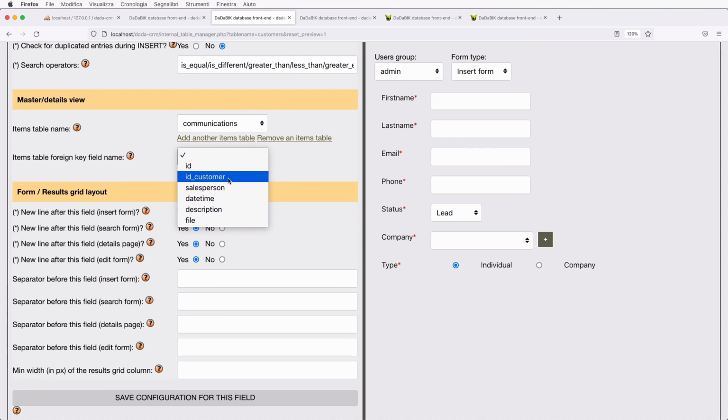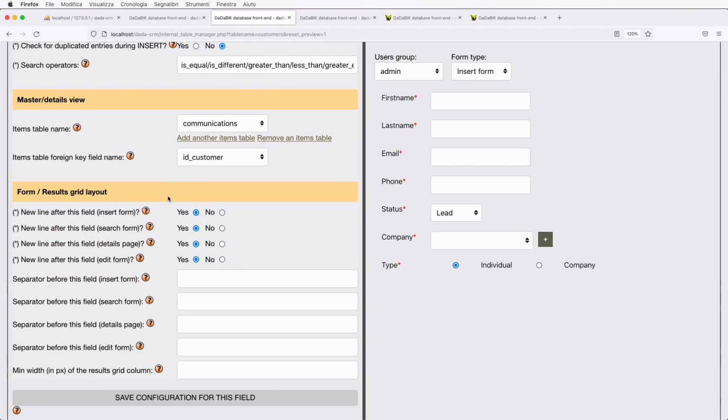For each record in the communications table, ID customer is the field we use to link that communication to a specific customer, that in our case is the master of our master detail form. Okay, this is called foreign key, but let me tell you something.